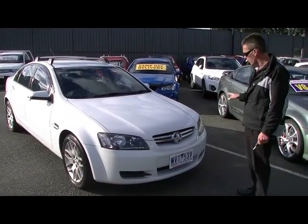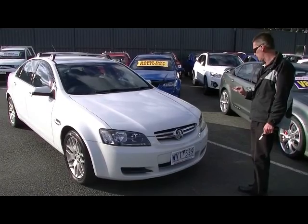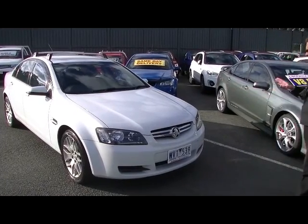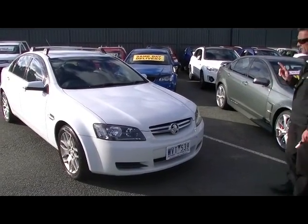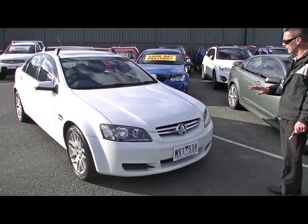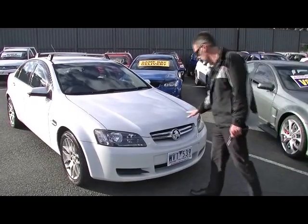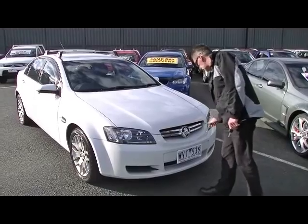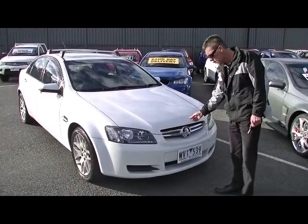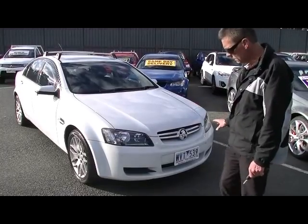I'm going to take you for a walk around our 2008 model Holden Commodore 60th anniversary edition this afternoon. I'll run through some of the additional features that the anniversary edition gives you. Finished in a brilliant white, the car presents in really nice order for a 2008 model. Have a look at the duco on the car. Can hardly see maybe one minor little touch up of a stone chip there, but overall presents really well.